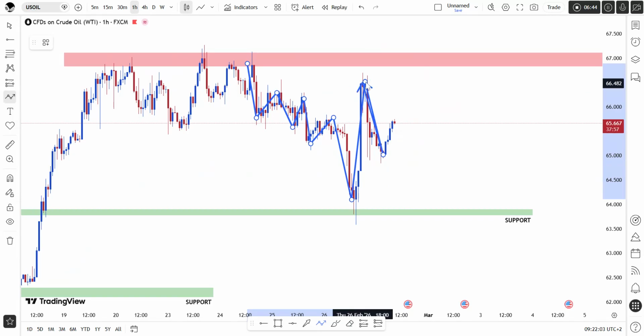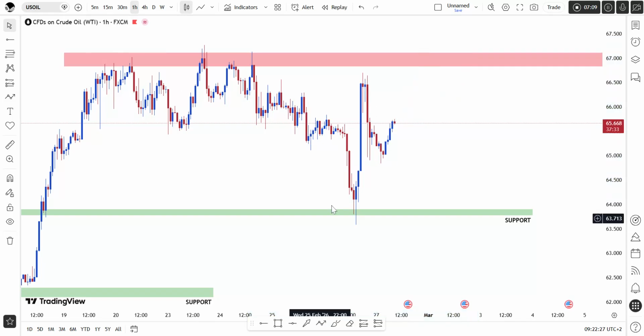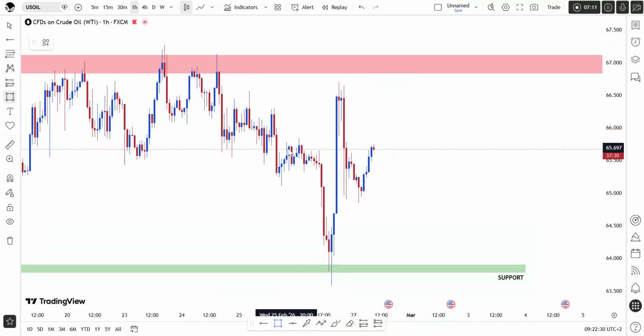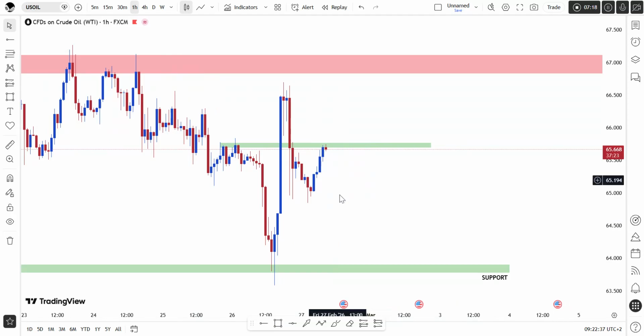Once this high gets broken, it's further confirmation that we are moving bullish. Whenever the market makes a new high, it always comes back to make a new low. Whenever that low is created, we know that it must be higher than the previous low so that we can have higher highs and higher lows. So I am looking for buys on oil specifically above this level. Once the market breaks this level, it indicates that we are ready for those buys.